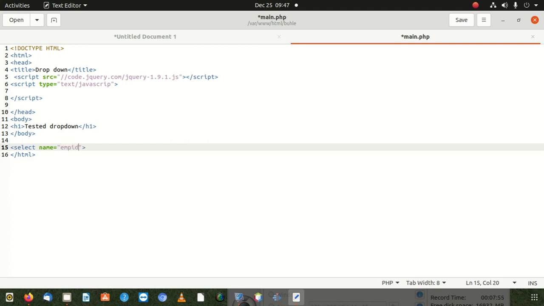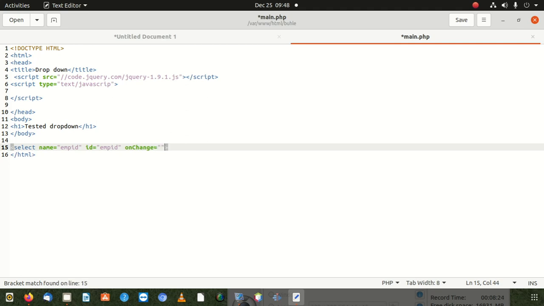Then you go to id equals to emp ID. Then we can say onchange, that's when we go with small letters, then change.